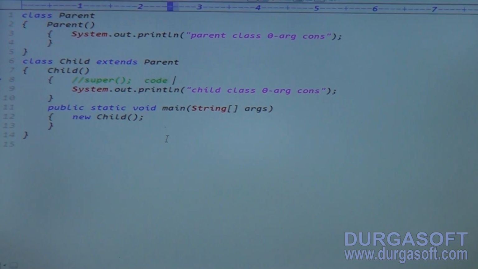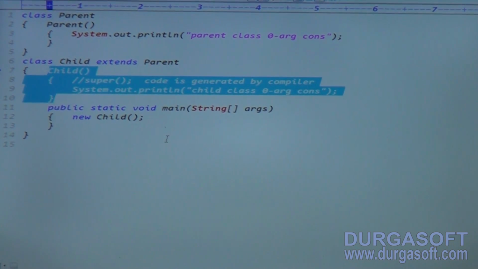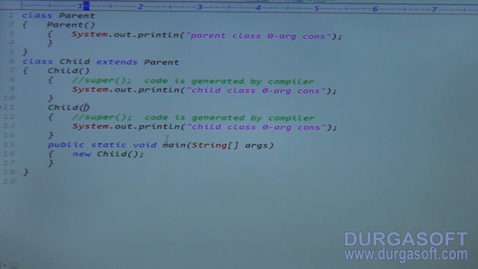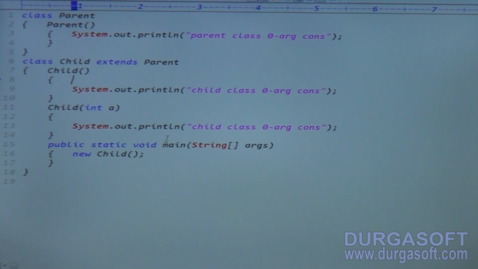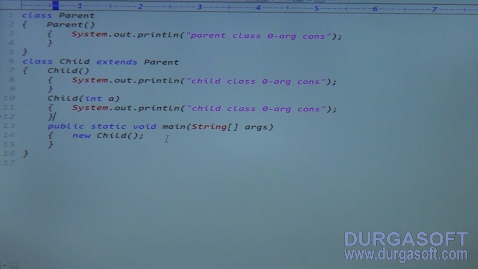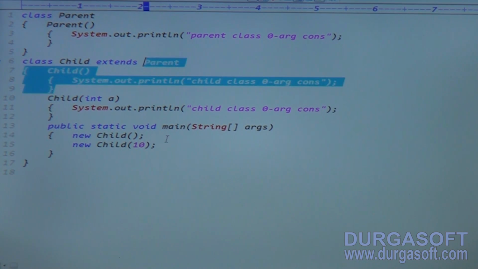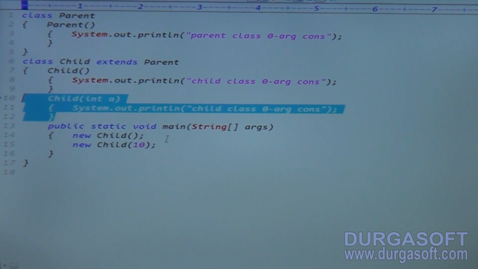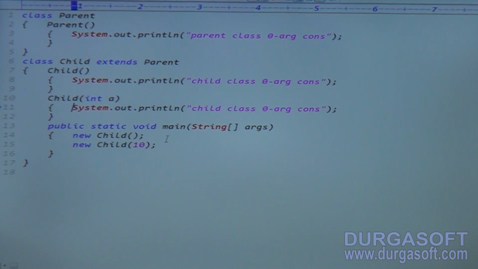So this code is generated by whom? Compiler. Ratan, can you please give me some more explanation for this example? I declared integer a. Total how many constructors I declared here? 2 constructors. Here I am creating one more object. What is the second object? I passed 10 value. So I am executing 0 argument constructor, I am executing 1 argument constructor. Now tell me, in this case, what is the output? Concentrate, always practicals.